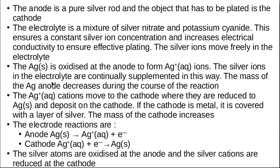So the big anode of pure silver metal gradually goes into solution, goes across the solution, and ends up plating the spoon. The silver ions in solution move to the cathode. They grab some electrons that came out of your DC power supply, and then they deposit on the cathode. So long as the cathode is something that the electrons can stick to, you will get a layer of silver. The cathode is obviously going to get bigger because you're putting a metal on top of what was already there. It's exactly the same reaction, but at the anode, it's silver going to silver ions, and at the cathode, it's silver ions going to silver metal.